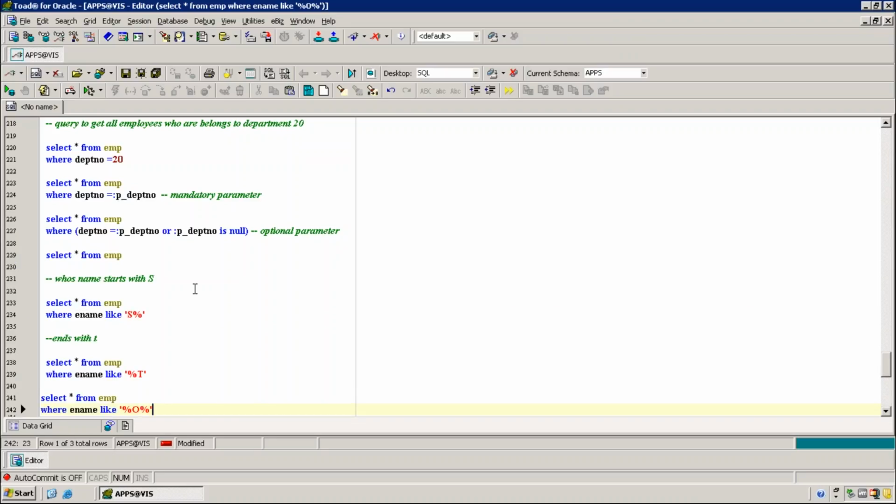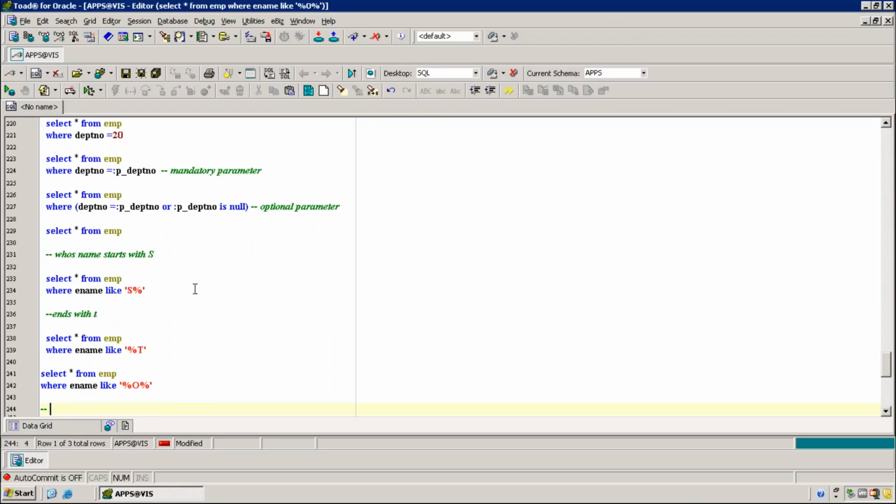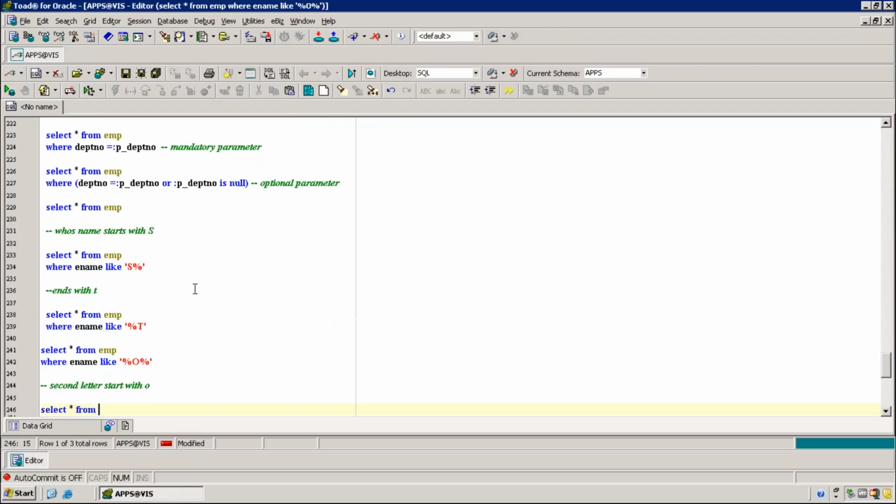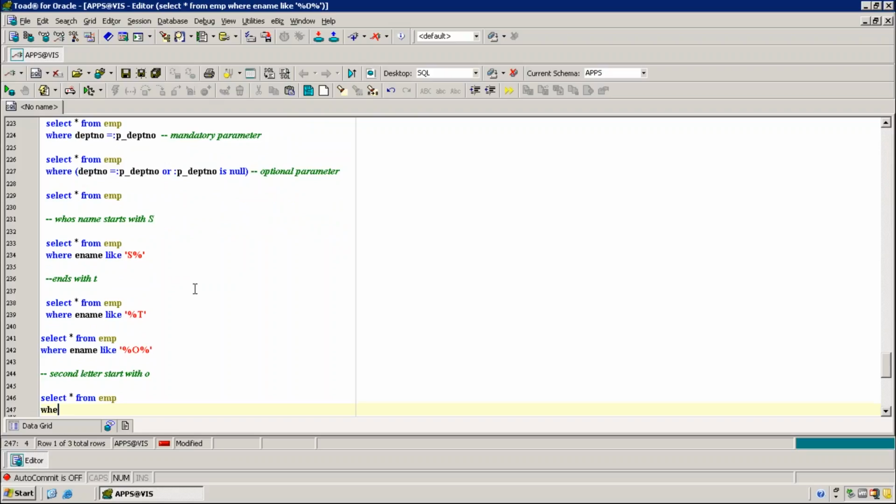Second letter starts with O. How? SELECT from EMP where ename like, single quote, second letter: underscore O percent.